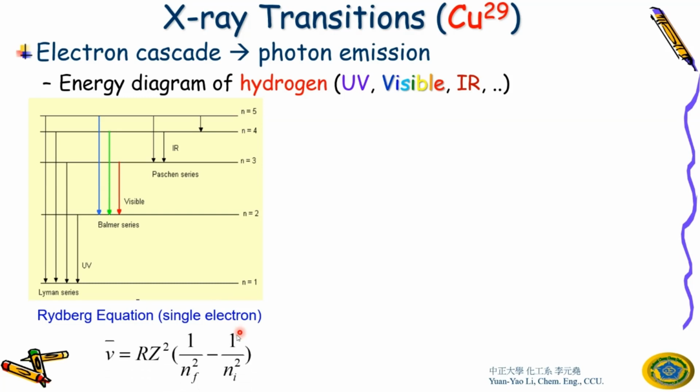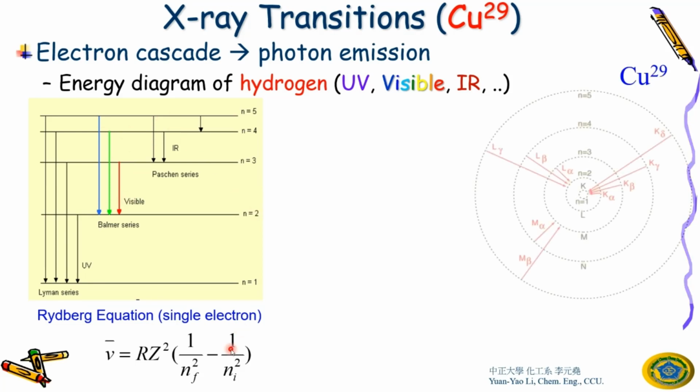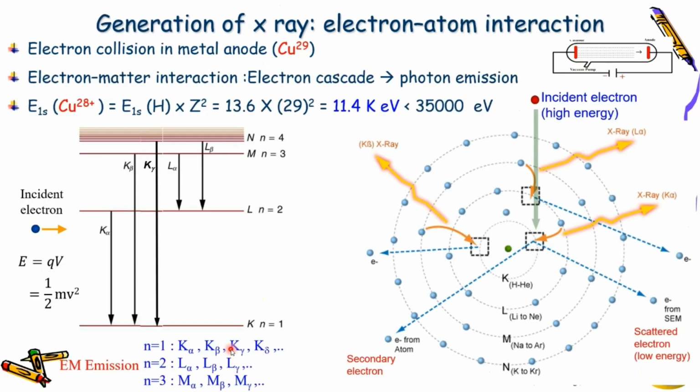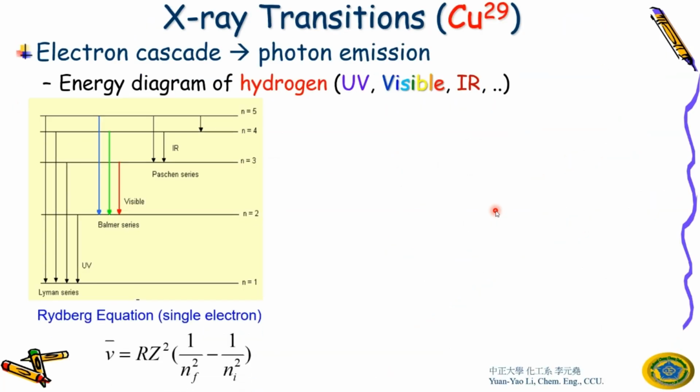So we understand this is the equation. We can do the calculation, and we can predict the energy of all the cascades, or all the energies. So can we use the same method to calculate? Can we have an equation to calculate this energy or not? Because this is multi-electrons. This is not the Bohr atomic model. Can we? Yes, we can. We have a modified equation to tell you this.